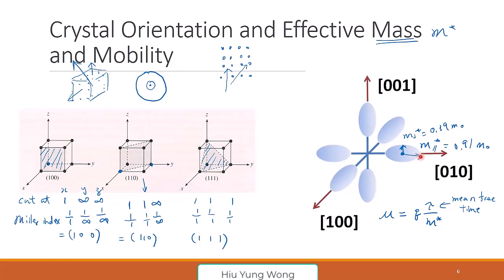However, now the point is this. You see that I have 6 valleys. For the electron in this valley, it is easier to move in this direction. So due to symmetry for silicon, overall, they are the same. They are isotropic because I have 6 valleys contributing to the overall effective mass. But we are going to do something, then they will be different.